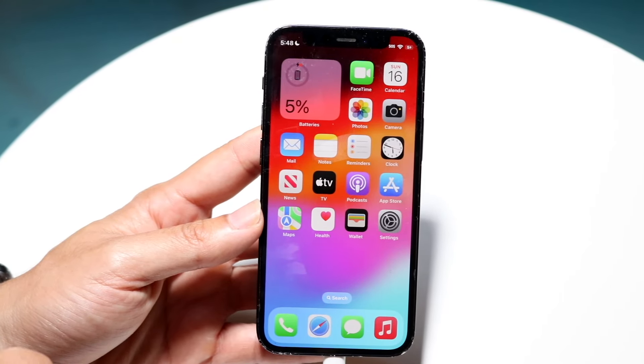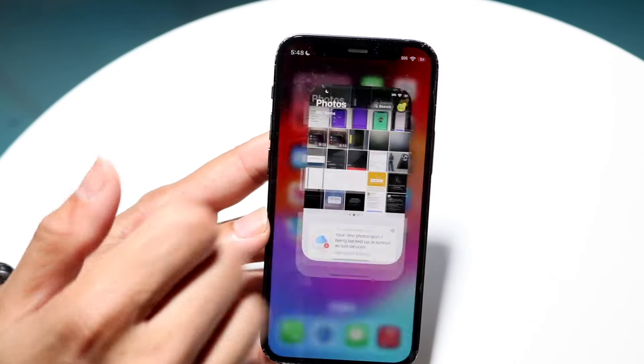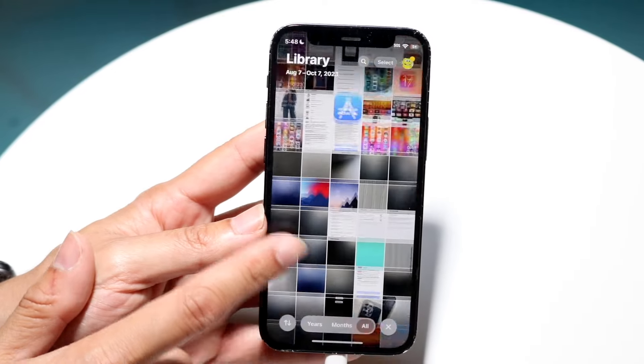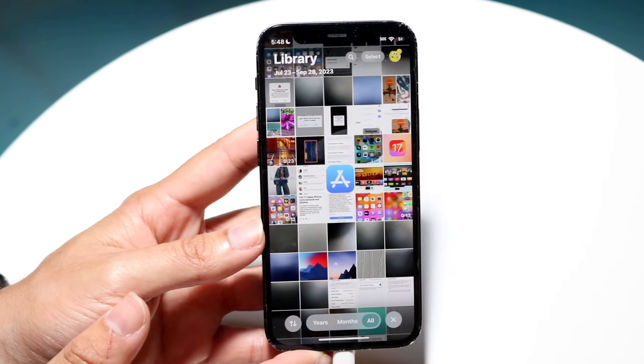Game mode is now available on iPhones. Apple Maps got some updates. The Journal app got some updates. The Wallet app got some updates too. And the Photos app got a really big redesign, which I'm kind of indifferent about — it got some new changes and I'm happy about it, but it does look quite a bit different than before, so it'll be interesting to see what happens.